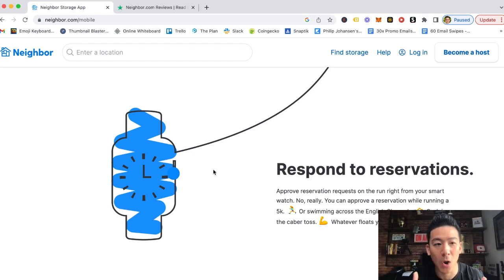The big question is how much can you make on the app? If you're letting people store stuff in your property, on average, depending on how much space you're offering, you can make anywhere from about $50 to $600 per month. Sometimes you can earn more if you have a lot of space, but on average it's $50 to $600 per month depending on how much space you rent out.